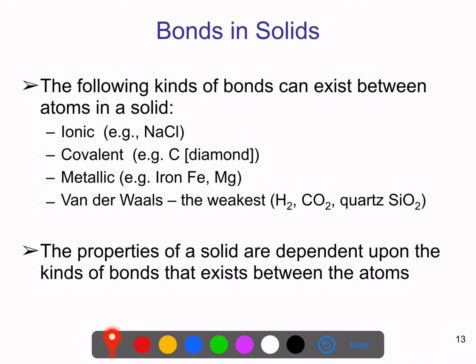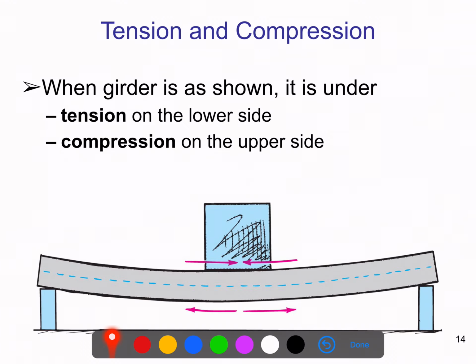Okay, so then getting to the heart of the matter, really what the emphasis is in Chapter 12 is on the way in which solids can stretch or compress. And so we're going to explore these concepts in terms of tension and compression. So the example that you're seeing here is something heavy placed on a girder. And when that sort of bowing occurs that you're seeing here, obviously this is exaggerated so that we can see it. What you can think about is that throughout this girder you have different things happening.